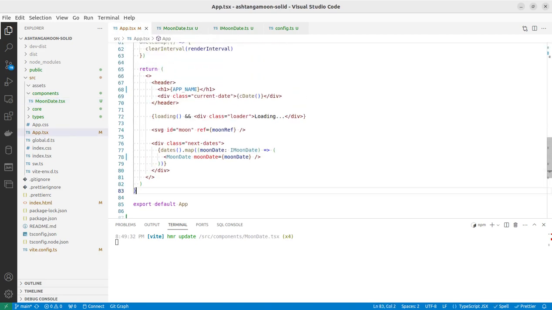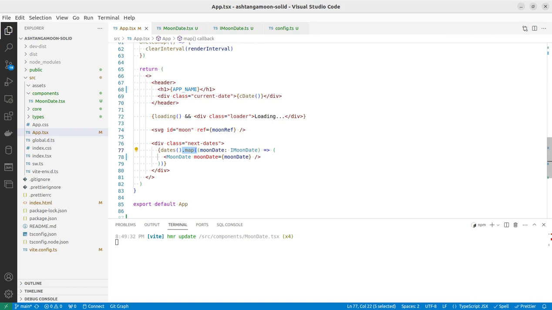Okay, we just extracted the MoonDate component, the piece of code which is responsible for displaying each particular MoonDate at the bottom of the application, to a separate component. Now I don't like this map here because Solid.js actually is a bit different compared to React. React has virtual DOM. Solid.js communicates with the real DOM directly.